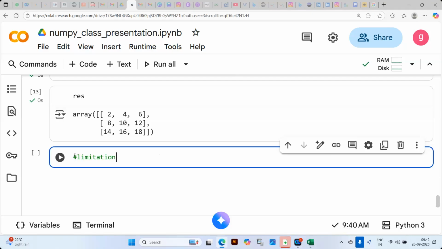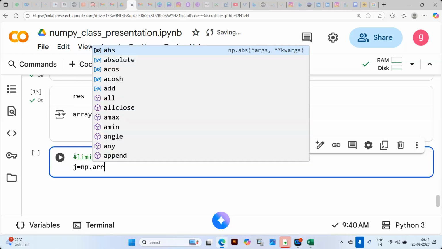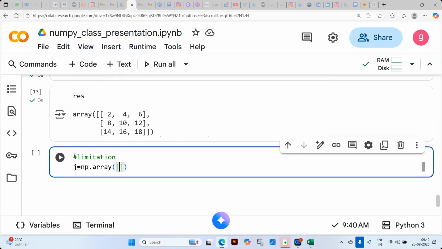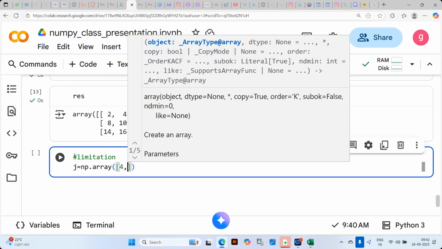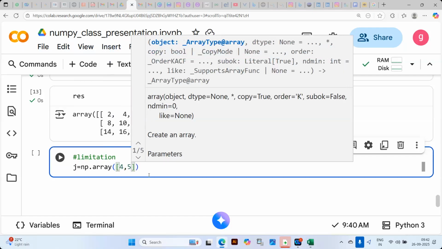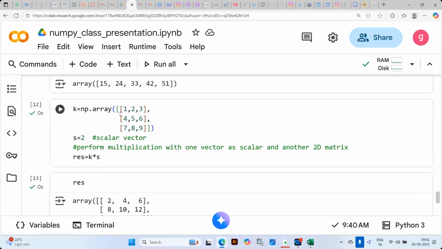According to a similar aspect, we already have the two-dimensional array. Now I'm creating an array called J, which is numpy.array of 4, 5, only one row, whereas the actual variable K has 3 rows and 3 columns.